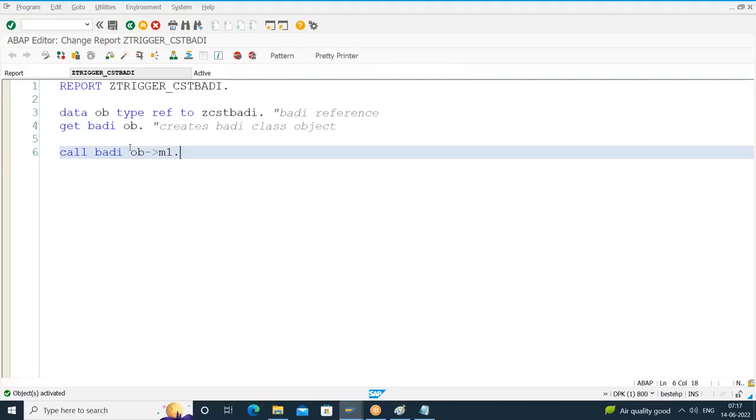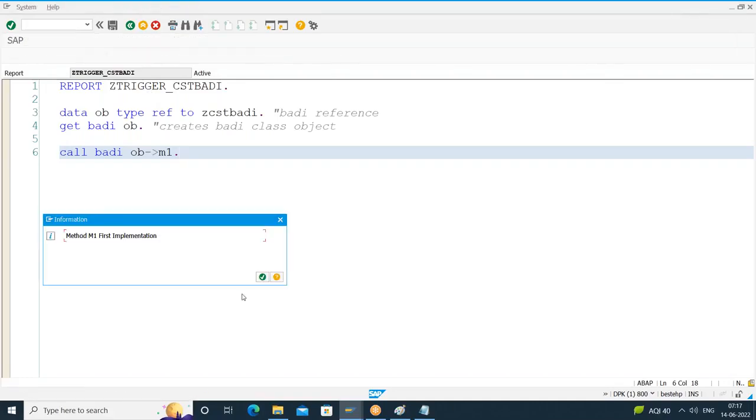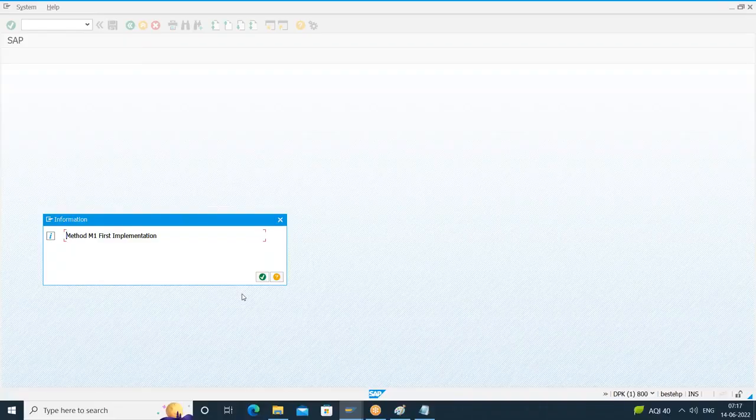So when I execute this, it is nothing but triggering the BADI. Which method am I calling? The M1 method. Anyhow, we have only one method. This M1 has four active implementations. When I execute, I get the first implementation.